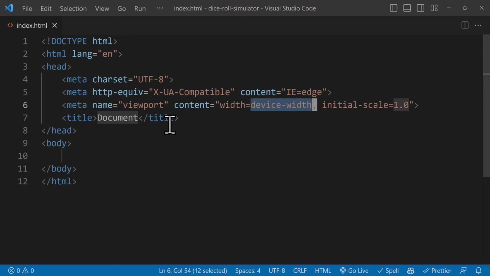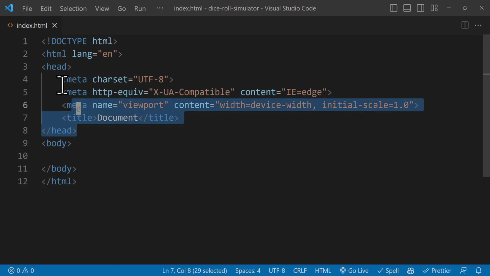So let me explain this one real quick, as if this is your first project. We have here doctype, which tells the browser which version of HTML we are using. As we are using HTML5, we just need to have html here. And after that, we have an html tag, which covers the head and the body section. The lang attribute inside the opening tag of the html sets the language of the page and tells the browser which language the page is written in, and in our case it is English.